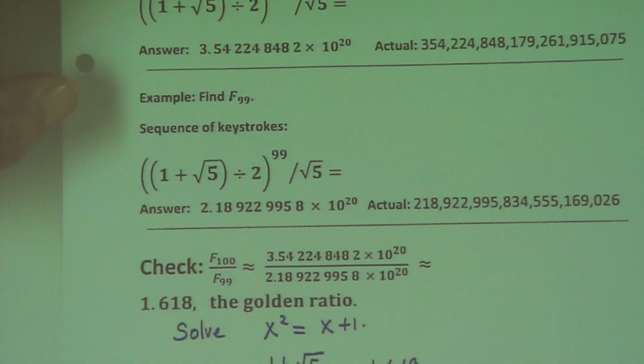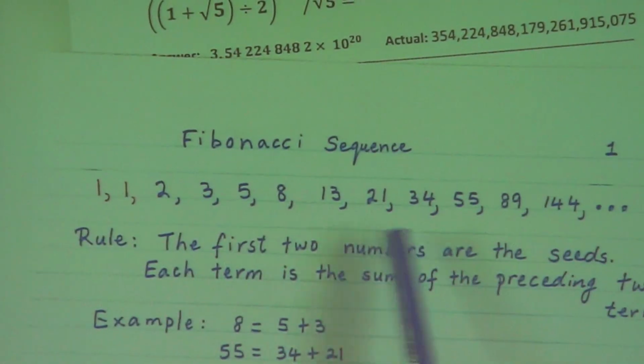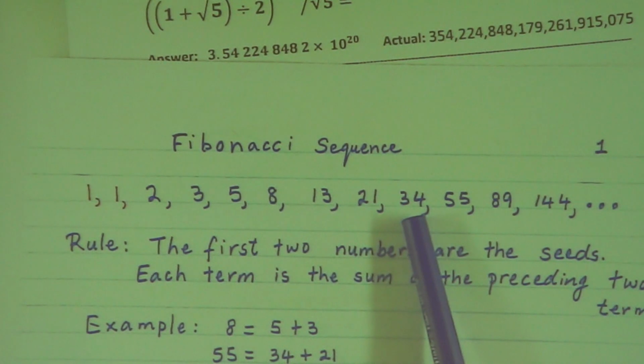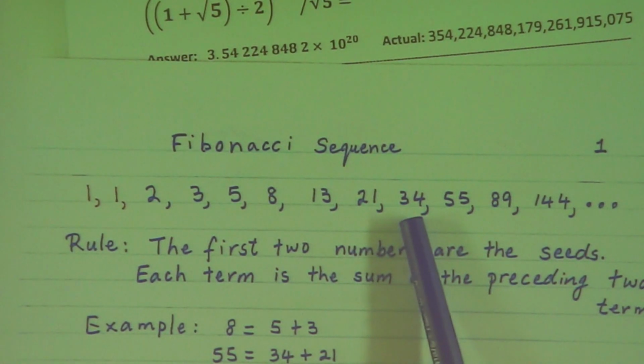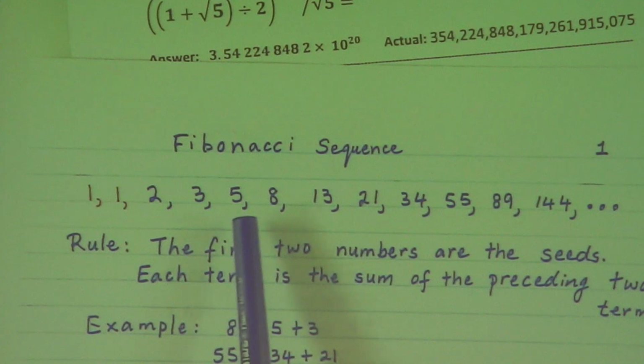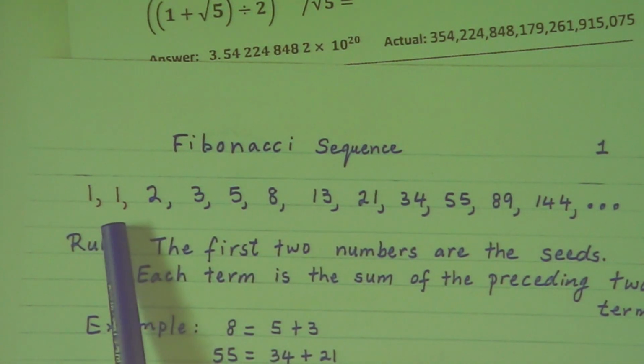So if you divide any Fibonacci number by the one before it, providing you go far enough in the sequence, if I were to divide 55 by 34, you'll get approximately 1.618. You can pause the video and try that. Divide this by that. Divide this by that. It's not going to work so well for the smaller numbers.